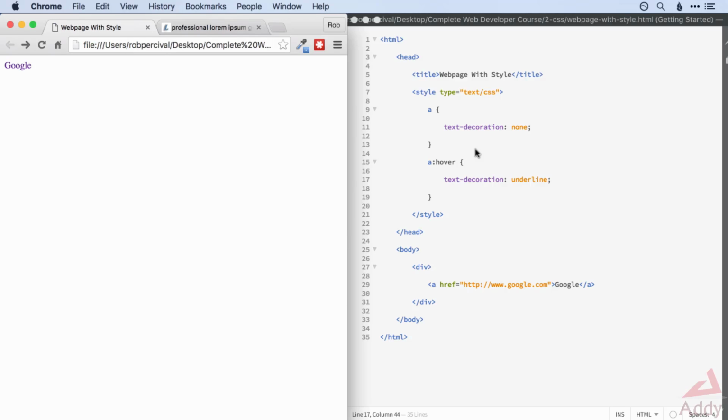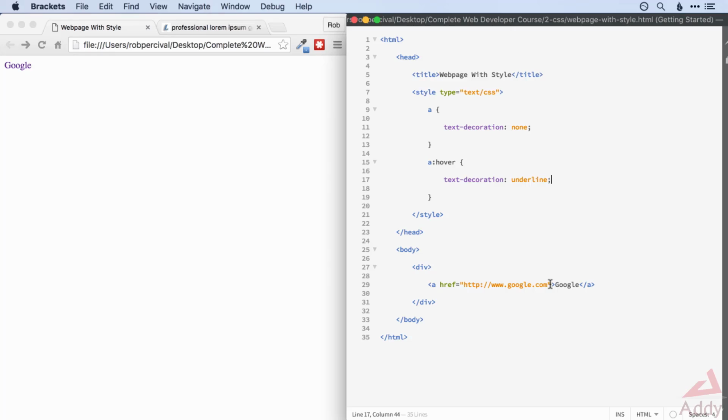Fantastic. So a couple of new things I want to show you. The first is that you can get a link to open in a new tab, which is particularly useful if you want to link to something which is off your website, but leave your website open. So let's copy our Google link to see how we do that.